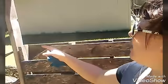Okay, so quick change time. We're gonna change something up a bit in the garden. Behind me, I have a pallet mounted to, gosh, I don't know if you can see it.